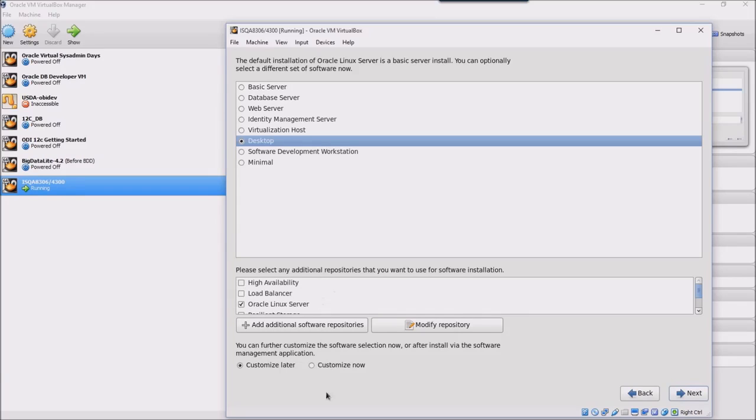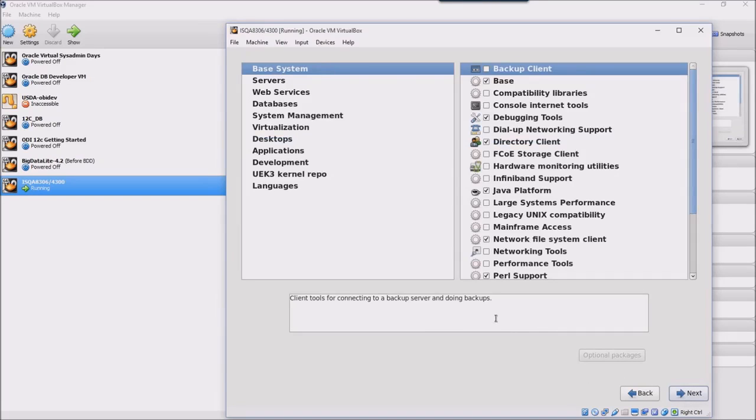Don't select any of these other repositories for now, but I am going to go ahead and customize this. And again, because I know that I have the intention of eventually throwing a database server on here, I'm going to do something to make my life a lot easier.